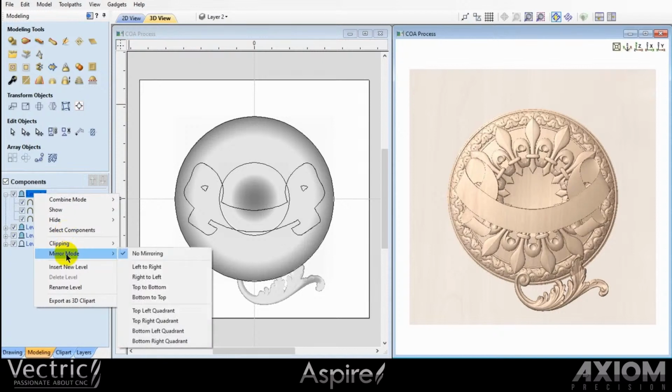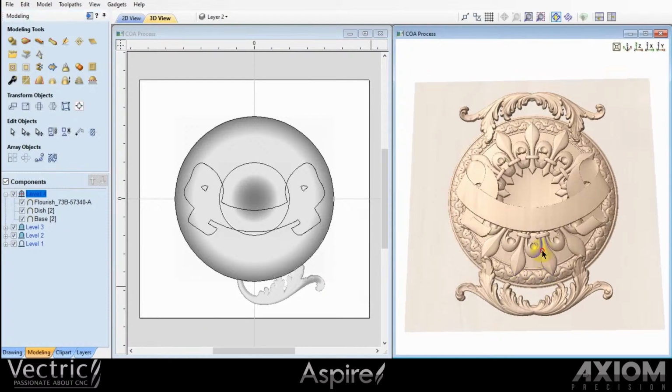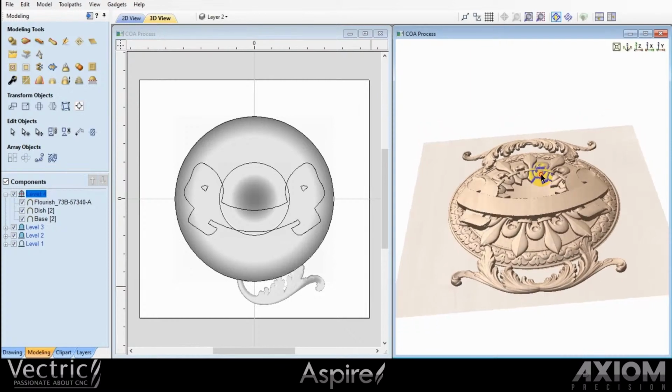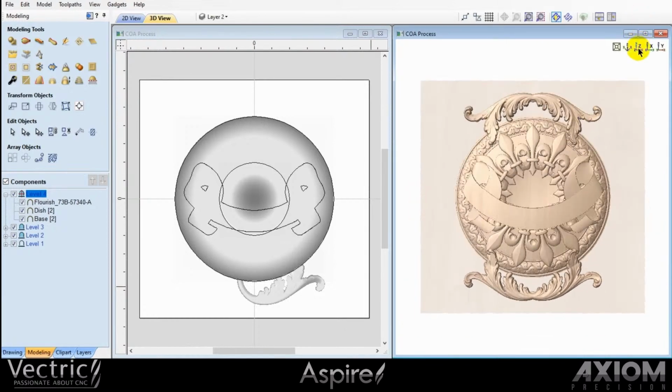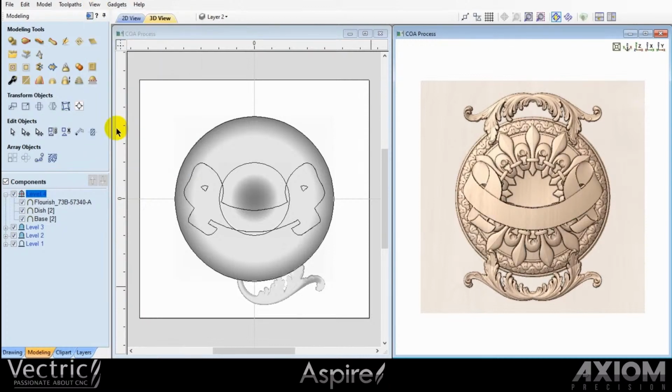At this point, bottom right-hand quadrant is what I would choose. That's where my flourish is. And it will automatically place it in the other quadrants. And you can see that tail now is hidden. It's not cut, it's still there, it's just not visible. So I've been able to maintain the directive of using components, but not cutting anything apart or not deleting anything.